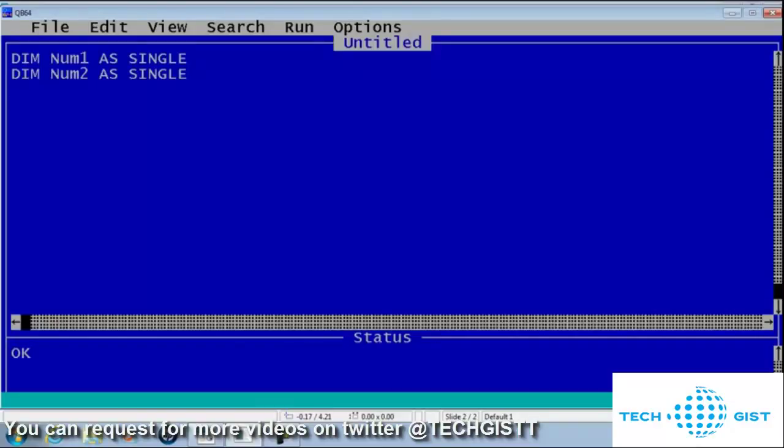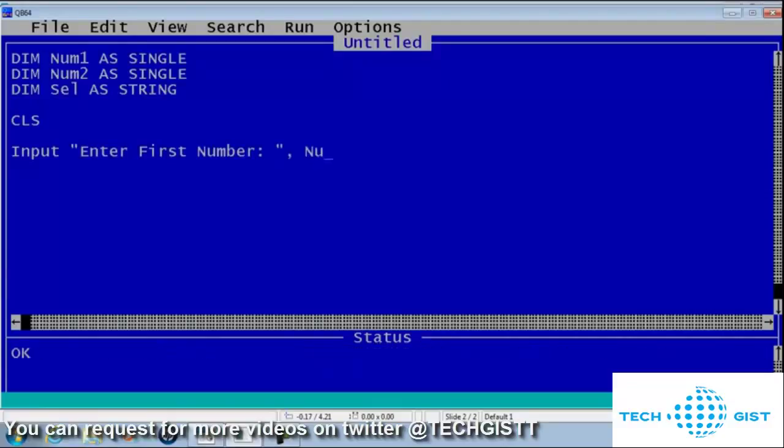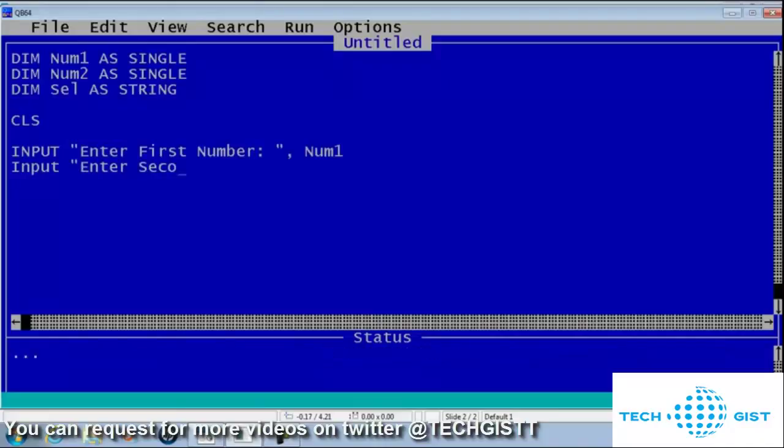There will also be a menu within this program, so I need to get the user selection, and I would declare dim sel, short for selection, as string. I'll clear the screen, and I'll go ahead and ask the user for the numbers. So input, enter first number, num1, input, enter second number, num2, print, and we'll make the menu here.